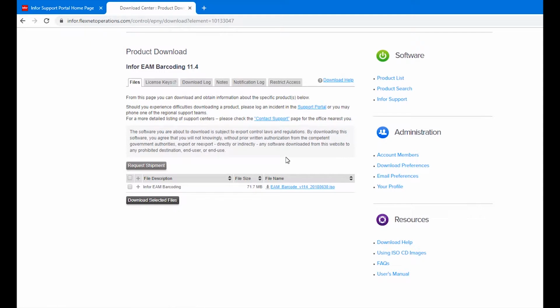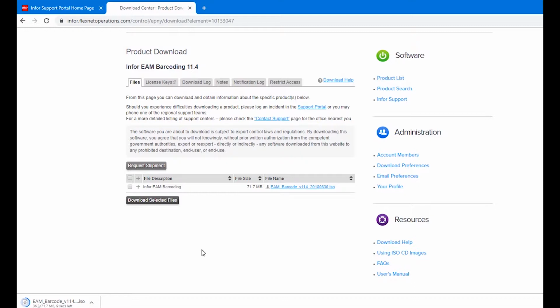Now here's a file name that we want to download and place at a safe location on our workstation. So we want to download this ISO file by hitting the down arrow, and you'll notice that it's going to place it on our workstation for a place that we can access later to install.